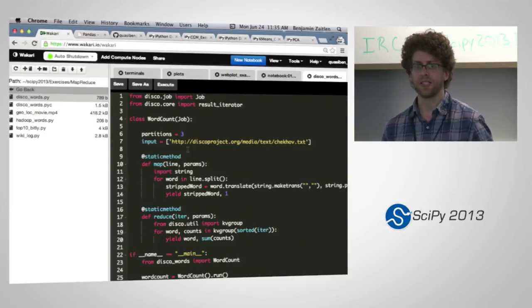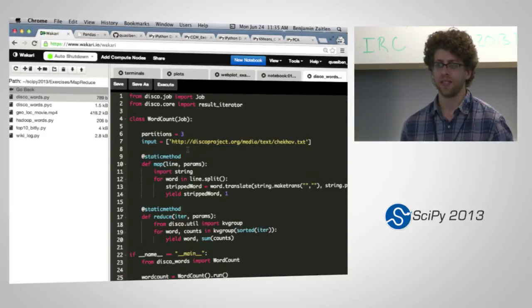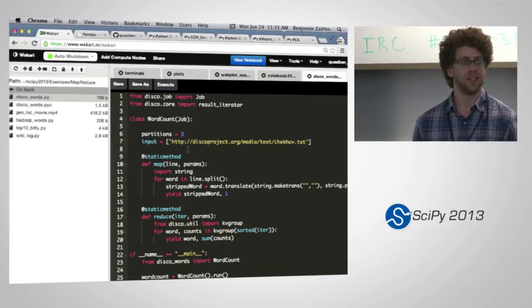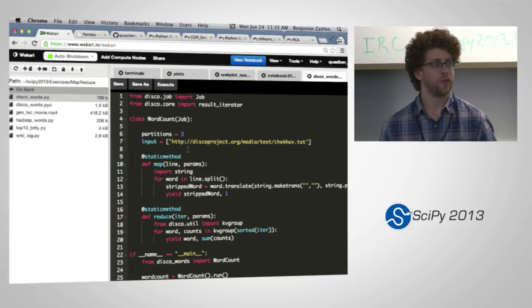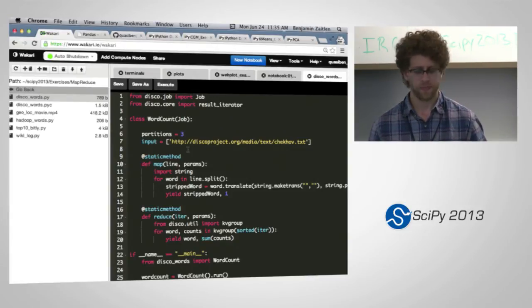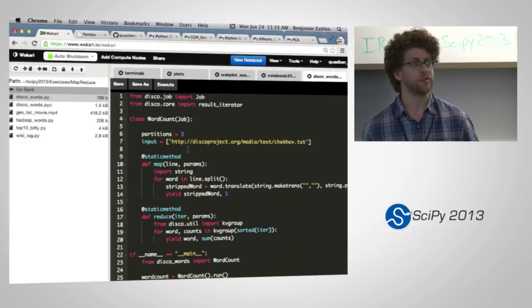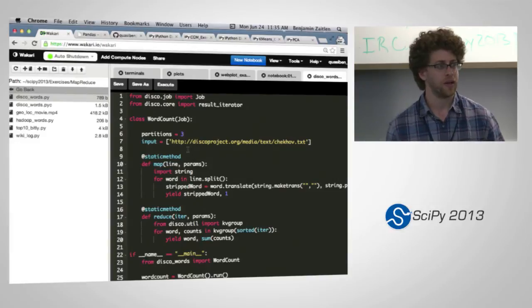Okay, so has anybody successfully got this working besides me? I did. Okay, so some people. It runs, but should the output be in alphabetical order? No, it doesn't put it in alphabetical order. It's just putting it in whatever order it came back in. We can tell it to sort it, though.